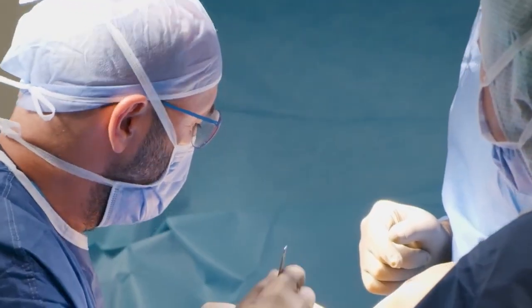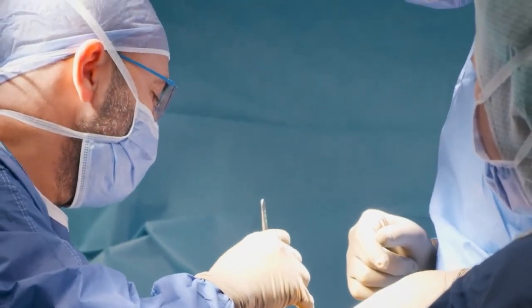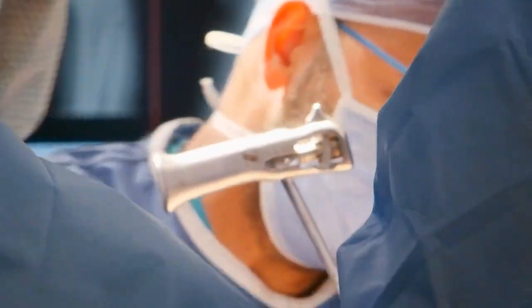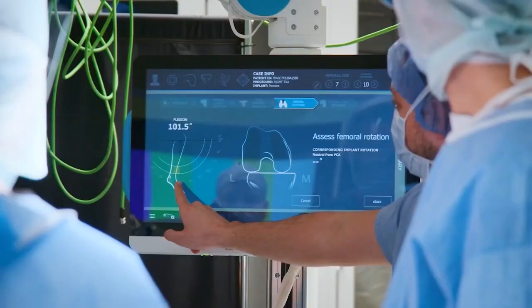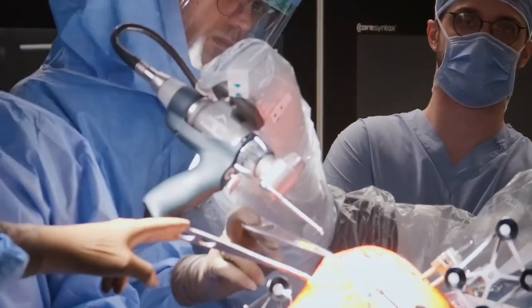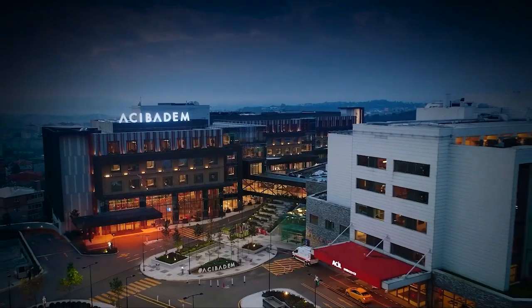And then during the surgery, we usually rely on that templating, put temporary parts in to make sure they fit. And if they fit, we change those temporary parts to permanent. And then some of the surgeons at IJC are using robotics and precision surgery. So that also helps, because prior to surgery, we're doing a CT scan of the joint, which helps us measure the joint sizes and have the right prosthesis available.